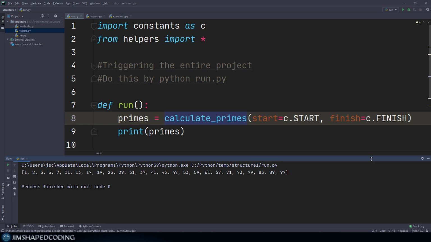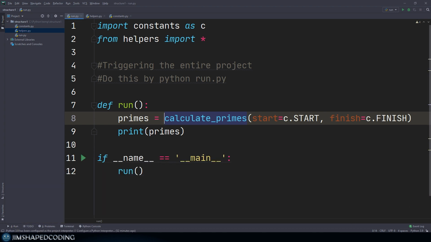Now here's the real deal, where the constants.py could be actually very useful. Now let's say that you want to play around with this program a little bit, and you want to skip all the numbers between 20 to 50. And you probably look for a way to implement the logic of that.